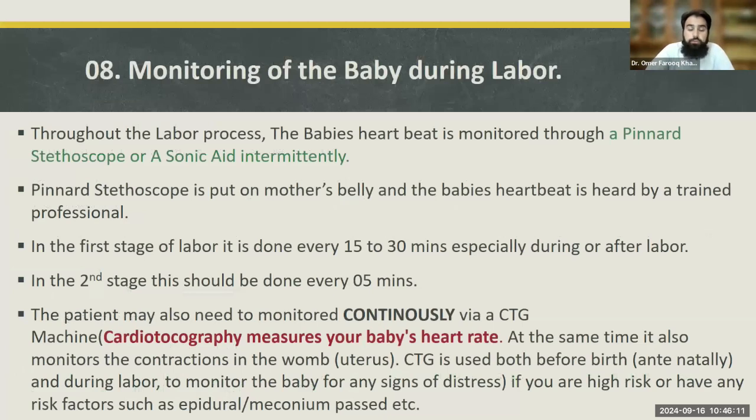It is a cardiotocography machine. It basically measures the baby's heart rate and the amount of the contractions of the uterus. So if a baby is going into distress, the CTG machine tells you that the baby is going into distress and you need to deliver the baby as soon as possible. You cannot delay the birthing process because the baby may, God forbid, die inside the womb if you delay it.